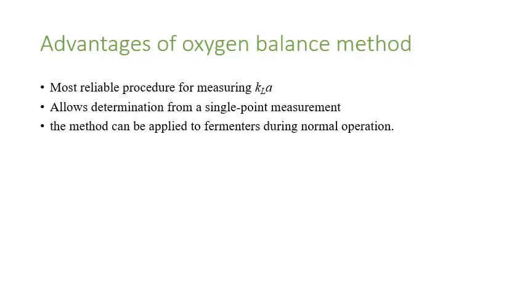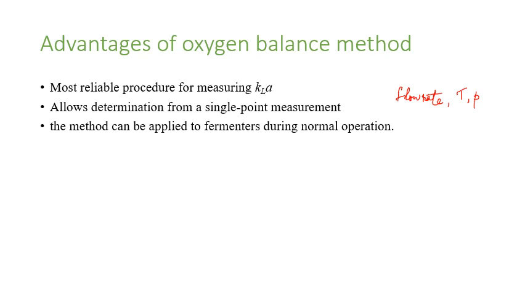What are the advantages of the oxygen balance method? I said it's one of the most reliable methods for measuring KLA. It also allows determination from a single point measurement, because you can measure the oxygen concentrations at a single point. Even the flow rate, which is also required, you can measure, along with the temperature, the partial pressure conditions, etc., at the same point, for inlet as well as for outlet.